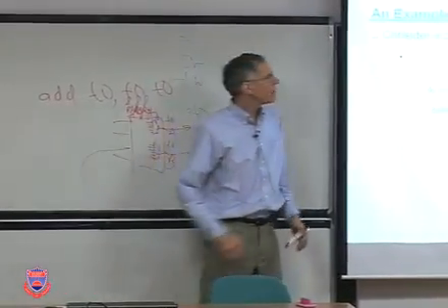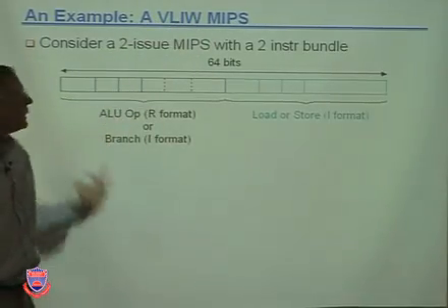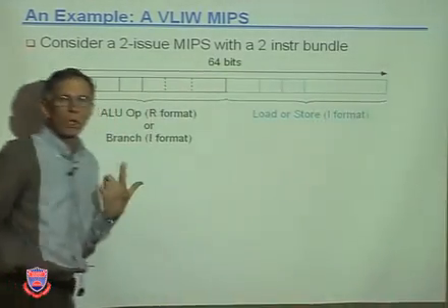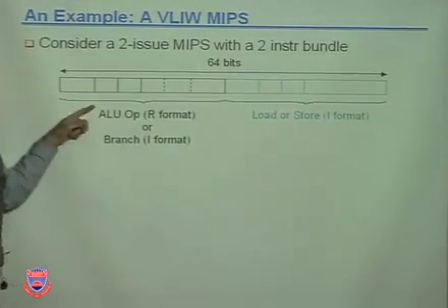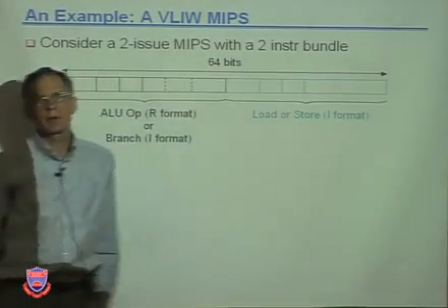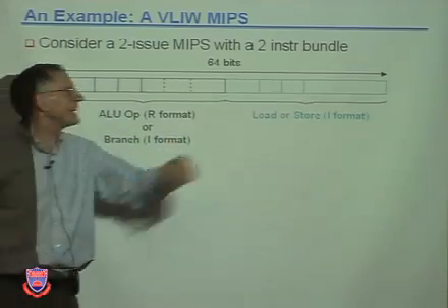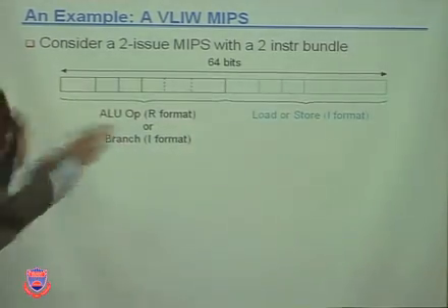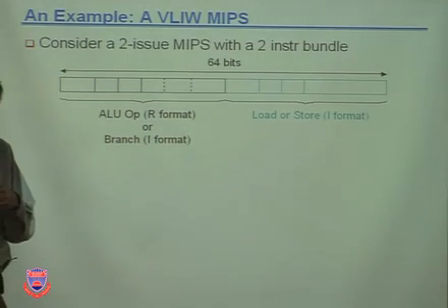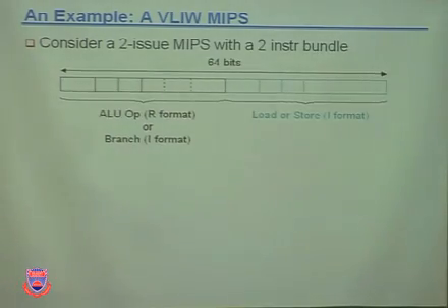All right, so let's imagine that for MIPS, if we make a VLIW, that I have a 32-bit instruction word and another 32-bit instruction word, and I make the first one always an ALU operation or a branch, and I make the second one always a memory operation, load or store. So if it's a memory, it goes here. If I have 2 memories, I can't do them both at once. If I have 2 ALUs, I cannot do them both at once. But if I can find an ALU and a memory operation, or a branch and a memory operation, I can put them boom, boom. Right? So potential parallelism of 2.